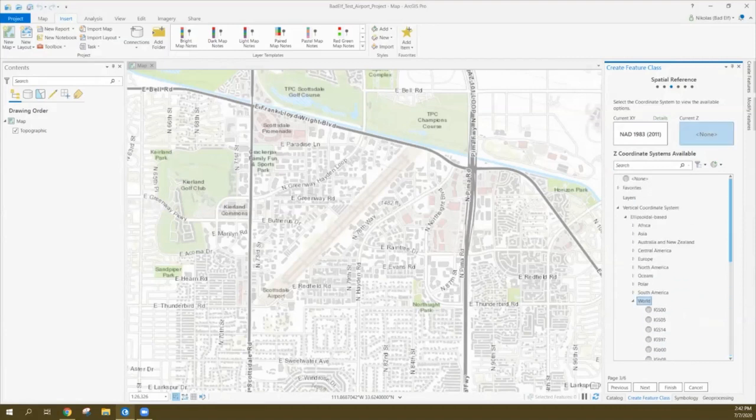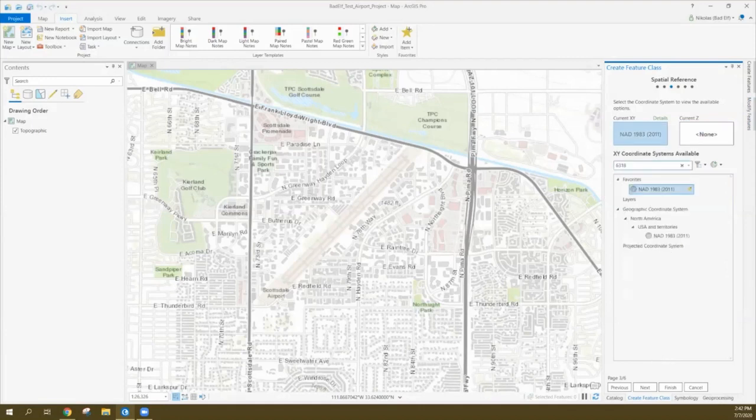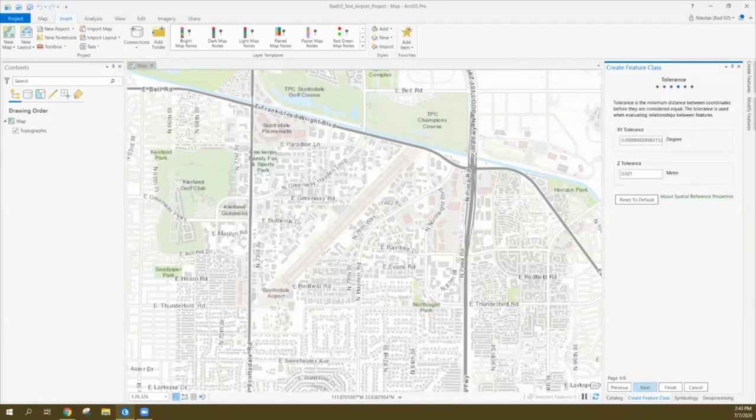For today's purposes, I'm going to leave it as none because, to be very frank, I'm only concerned with the horizontal or the X and Y location to put my dot on the map. I'm not concerned with elevation. I just need to be able to relocate my test points in the field at a later date. If you need to set up a z-value, just make sure that you understand which z-value and z-system is being utilized from your RTK network specifically. So I'm going to use NAD 83. I'm going to leave this as blank. I'm going to click next.